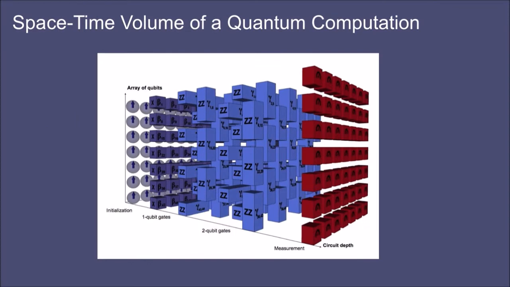Okay, so this is the quantum supremacy experiment, and to go forward, I wanted to explain one important notion that you should know when you hear about quantum computers. And this is the space-time volume of a quantum computation. Essentially, how our bits are organized, we have two-dimensional chips, so they sit there as a little array, think of it like a little square lattice, let's say 7 by 7 qubits.